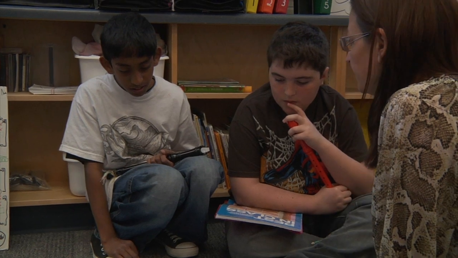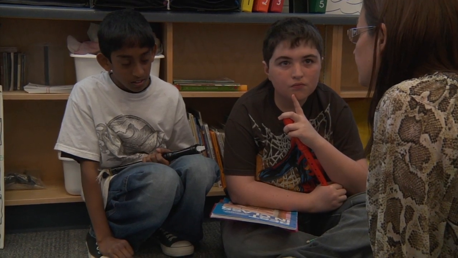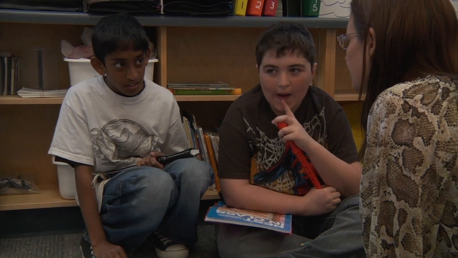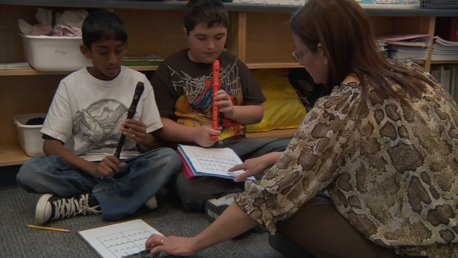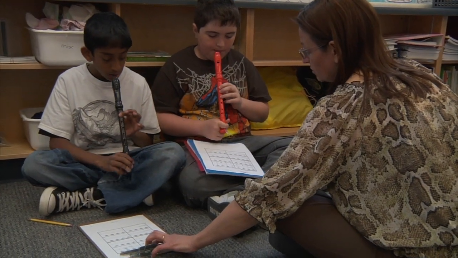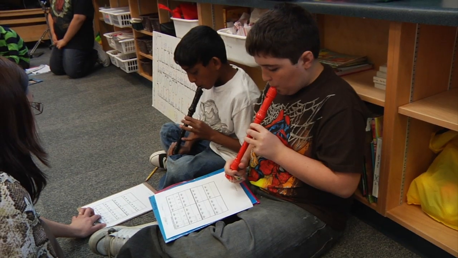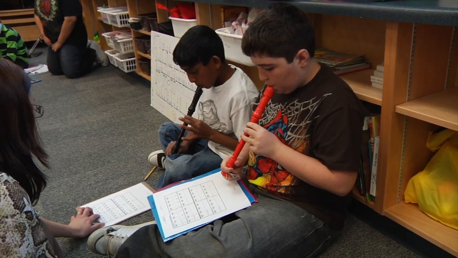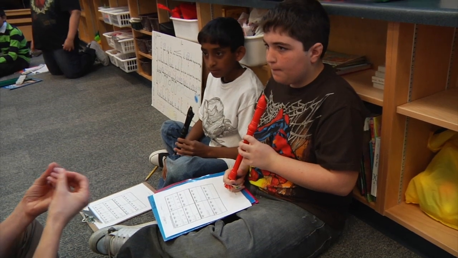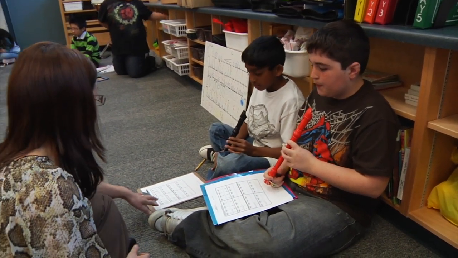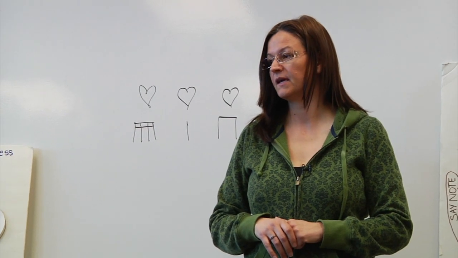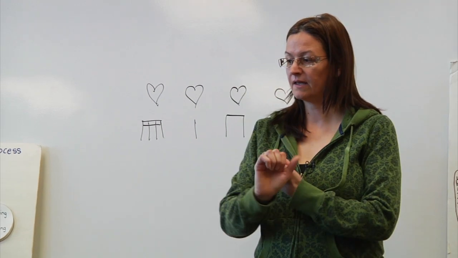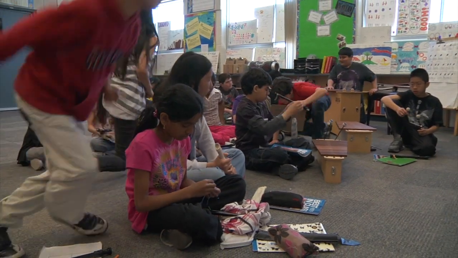I wonder what it would sound like if you played it at the exact same time as two parts, rather than trying to attach them together to make just one. Do you want to give it a try? Okay, so let's go back to here and let's play just the first bar together. Ready? 1, 2, ready, go. Good job. So you might want to think about how you might be able to put them together if it's something really complex and something really simple. One of the things I would like to give you to work with today in your groups is a xylophone or a glockenspiel. So let's move to those spots and start working, please.